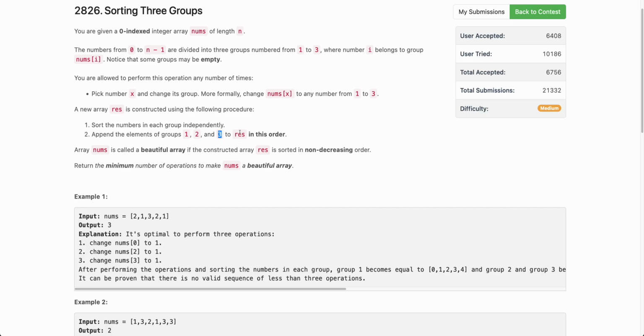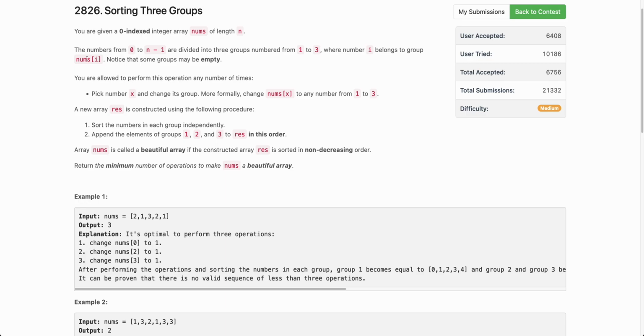Now following this, you will prepare a result array, and if the result array is non-decreasing, the given array nums will be a beautiful array. You need to return the minimum number of operations that you need to perform to make the given array nums a beautiful array. So a lot of things going on.